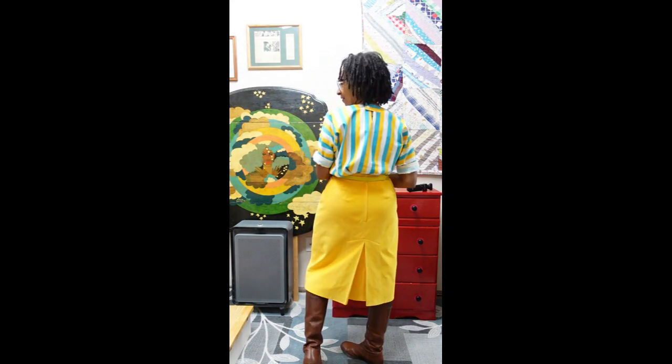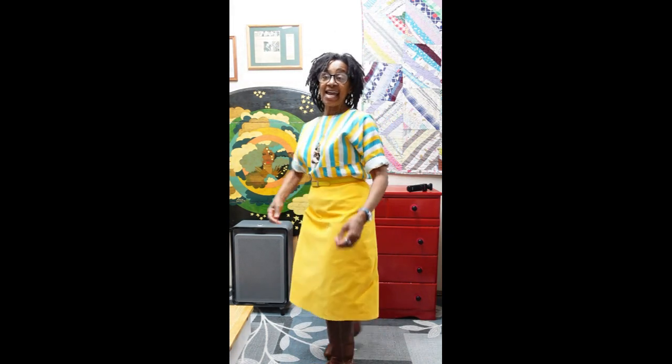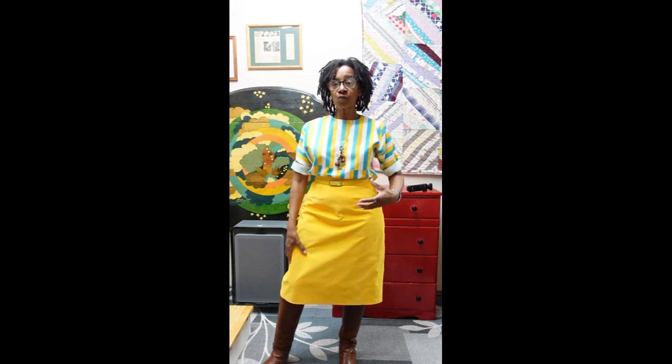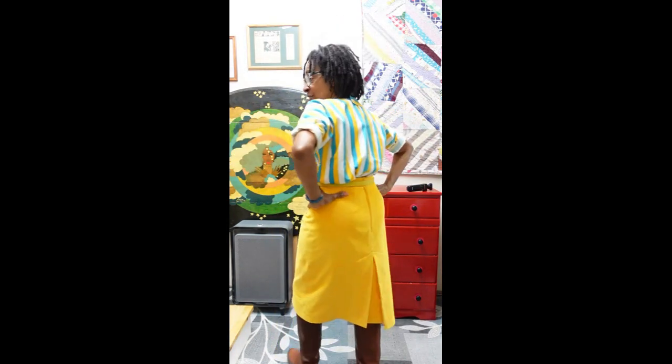All right, well, here is the finished product. I've got this lovely egg yolk yellow corduroy skirt with the back pleat. So I like that part. That's kind of old school. And the top turned out really nice. I am going to be on the hunt for a cardigan to go with this. Sort of a retro look. I might even find a man's sweater that I'll recut and make into a cardigan. That will give this a fall look. So, what do you think about my pencil slim skirt with boots?